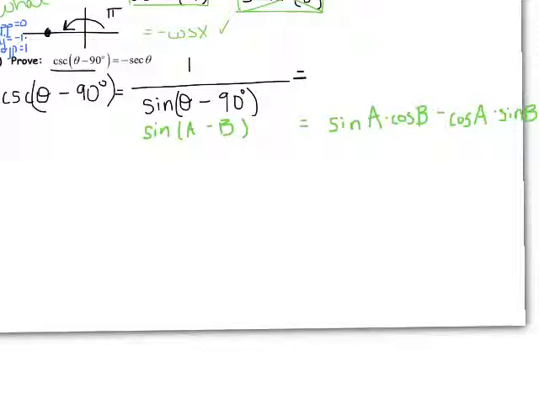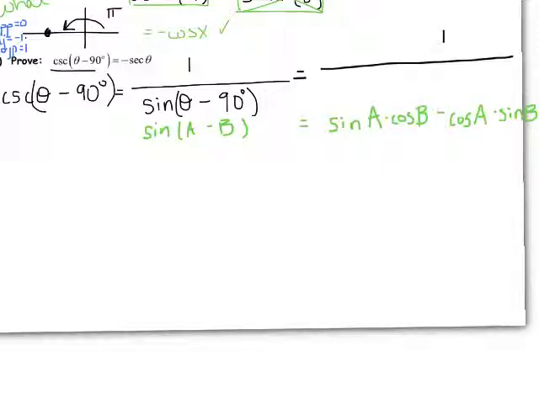All right, so now I'm going to fill it in with A being theta and B being 90. A common mistake I see, don't use negative 90. This is a minus sign that told us to go to A minus B. Theta is A, minus is minus, 90 is B. So don't do negatives at all. The negative is already accounted for.